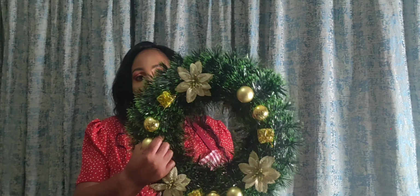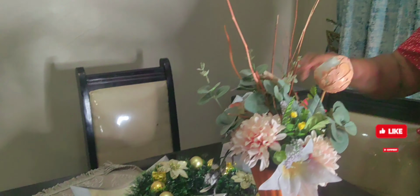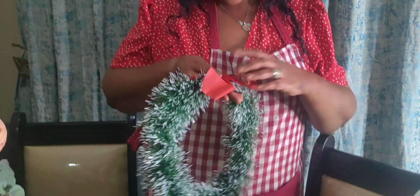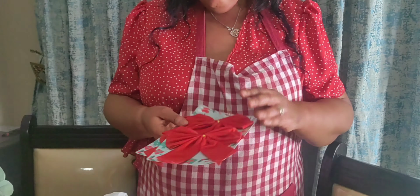This is to hang on my front door. This one I'll put on the kitchen door. The door is old. So I've got new stuff here that I bought. I have this, I got it from Pep, actually. And all this I got from Pep.